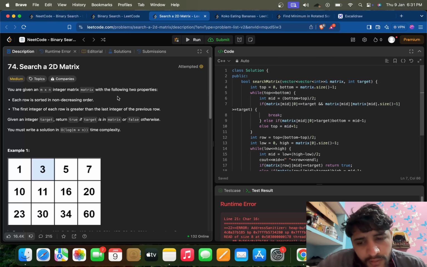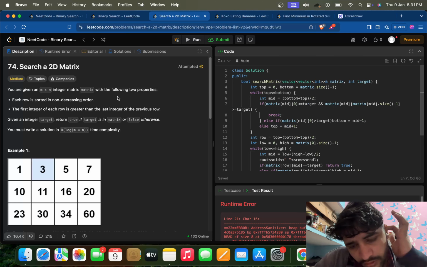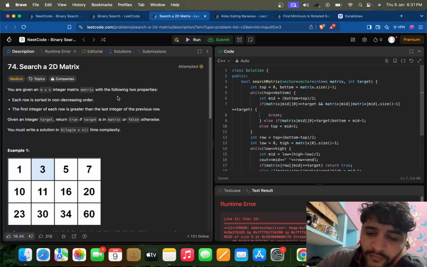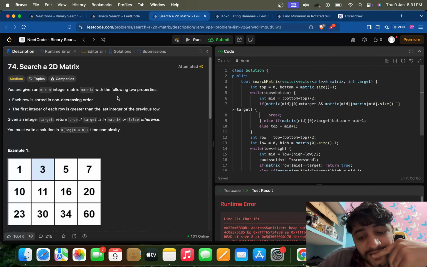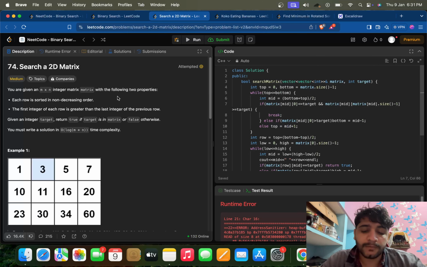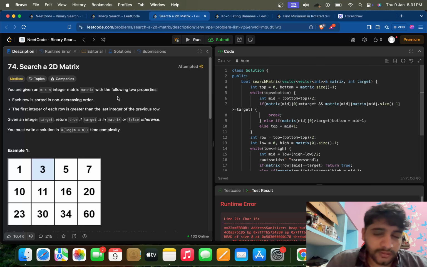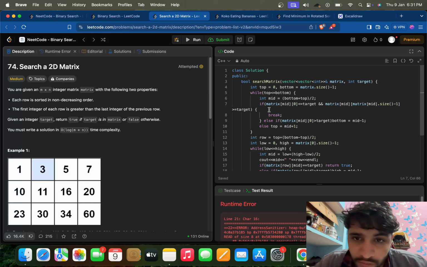If we have binary high, low, while low is less than high, mid, last column is equal to target and return true. And if it is greater than the target, then yeah, maybe we are doing it the wrong way, the finding the row thing.